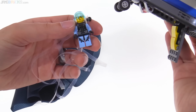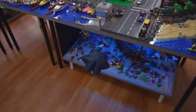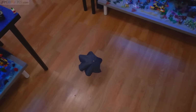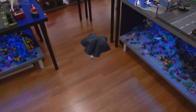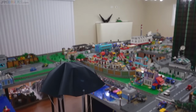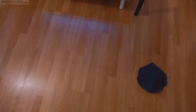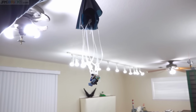See how this parachute actually works, though. Trying it out just by itself, dropping it from a height of about 7 feet, it looks pretty perfect in the way that it works. The chute spreads open, catches the air very nicely. It's actually very reliable. Had very few failed drops where it just wasn't able to open up all the way before it hit the ground. Yeah, this actually seems like it's working pretty well. Until you look at it in real time and realize that you're not really able to enjoy watching a person parachuting down from the sky.